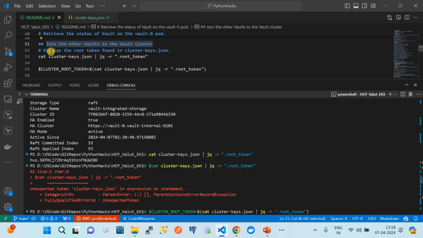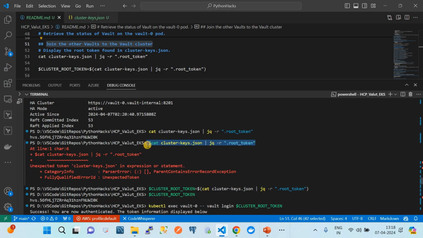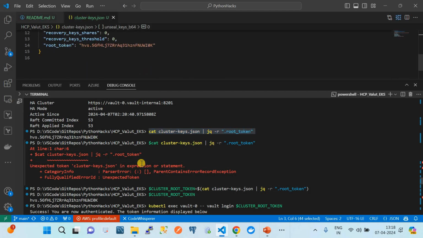And then basically display the root token. So now we need to deal with the root token as well. I showed you the root token in that one. So this is what we did. Since I ran the command wrong, here I run the command, that is cat from this file, and we have that root token. If I go back to this one, this is the root token that is getting displayed here.